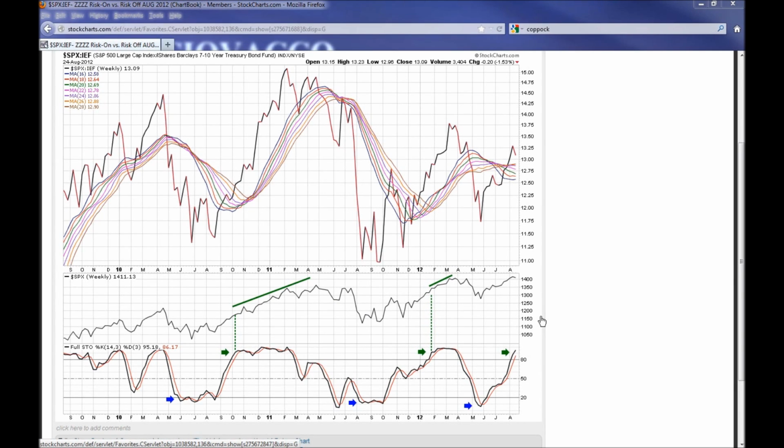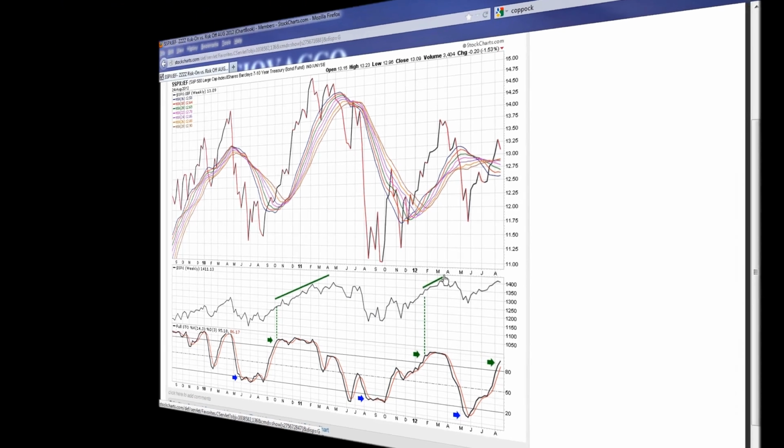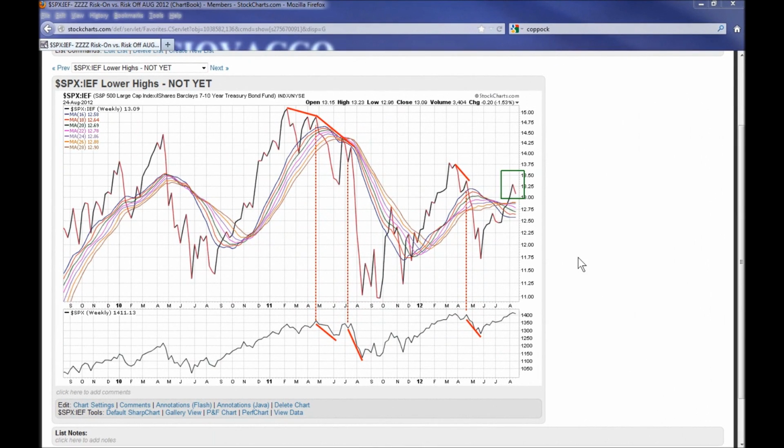Now what appears to be bullish here is in the present day, full stochastic on the ratio that we've been examining moved here from below 20 to back above 80. The last two times that happened were here. We're moving from below 20 to above 80 here. Gains in the stock market followed. Here, below 20, similar to this point here, we're moving to above 80, similar to this point here. Gains followed.